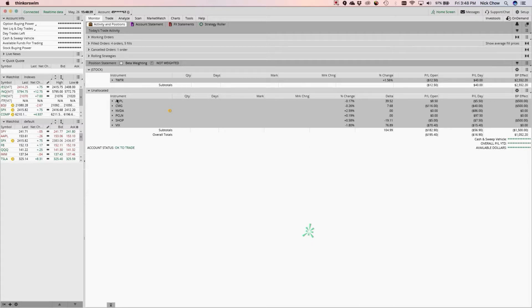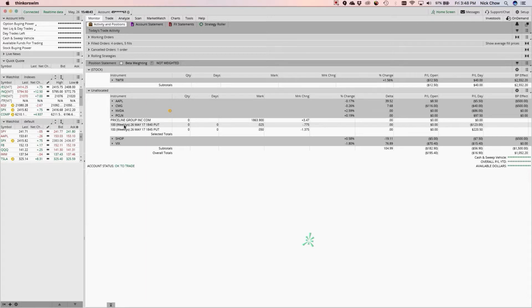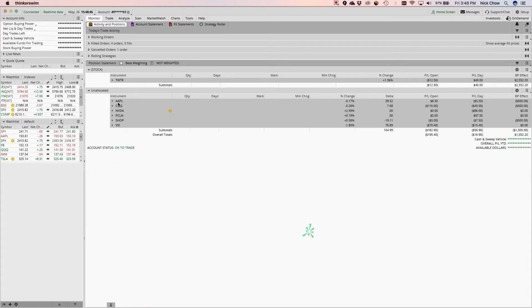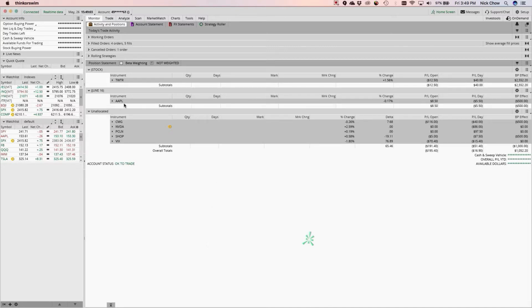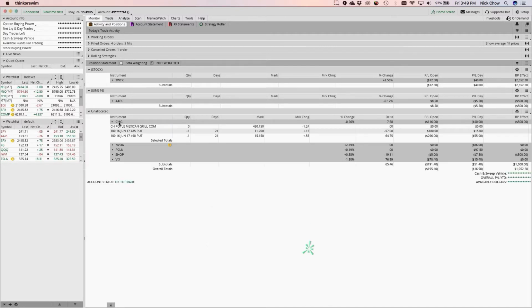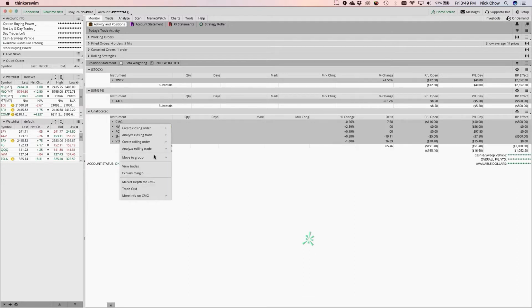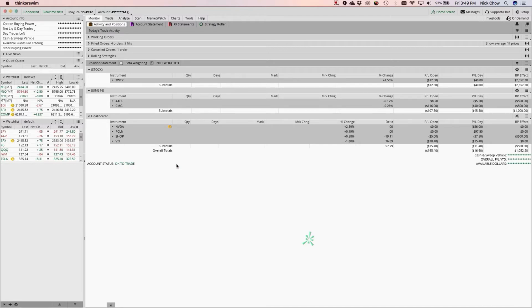What I like to do, sometimes when I have multiple expirations like this, like Priceline today was expiring today. Sometimes if you want to have a cleaner look, if you have a lot of positions on, it's cleaner if you create a new group and label it like June. That way you know how much time you got left, and then you can move stuff to June 16th. I got Chipotle on a couple other trades here. You can group it that way. So that's kind of cool.